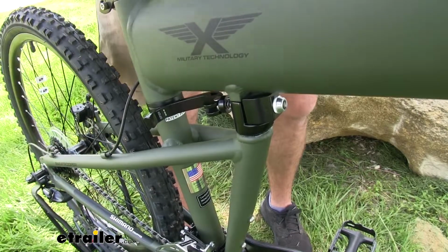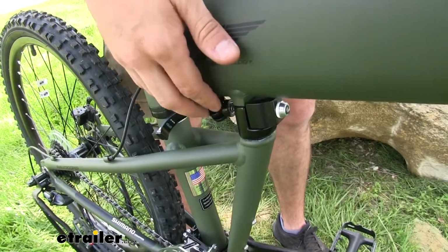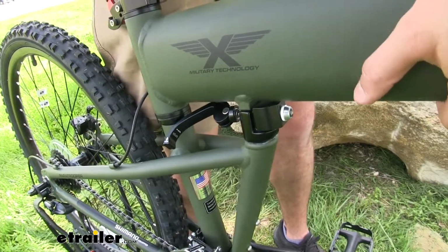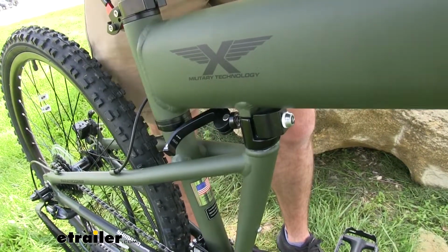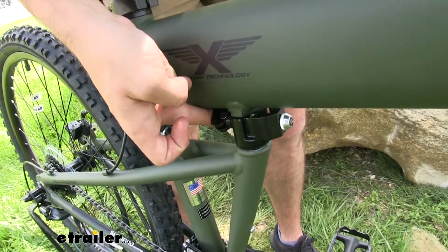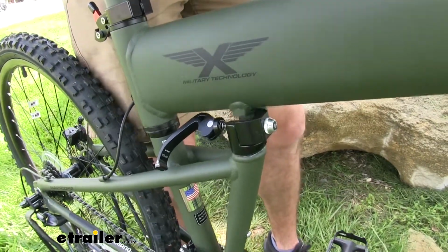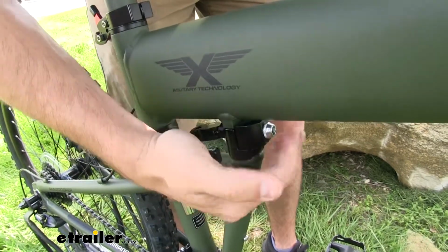And even at this point, if for some reason your latch were to come undone like this, the bike still can't fold. You see, I'm really trying to fold it right now. It's just not going. You have to push up on the back to get the bike to unlock and to fold up. That just really gave me the peace of mind knowing that I was going to be safe when riding this bike.